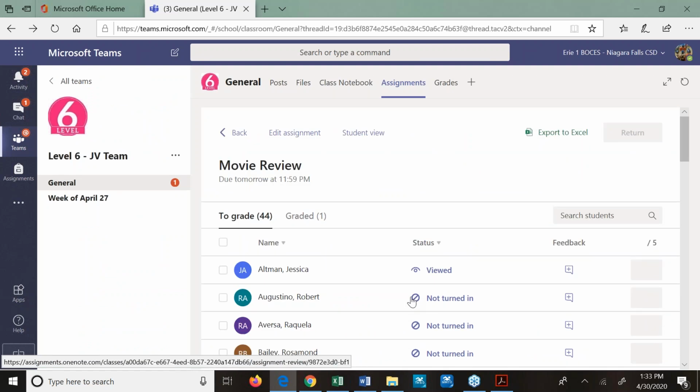So, all right, that's those kinds of assignments. Like I said, I think it's taken us a long time. It's taken us 3 days. If you've been with me for level 4, level 5, and now level 6, it's taken us 3 days to just say assignments. But you do have to understand all the different components that are going on, and it really wouldn't matter if you were in Google or Teams or whatever platform you're using. You still have to understand what is a Google Doc, what is a Microsoft Word doc, what is a Google form, what's an Office form. You have to understand that language and how that world works first before we get too deep. Okay, so Tim, I hope that worked out for you there.